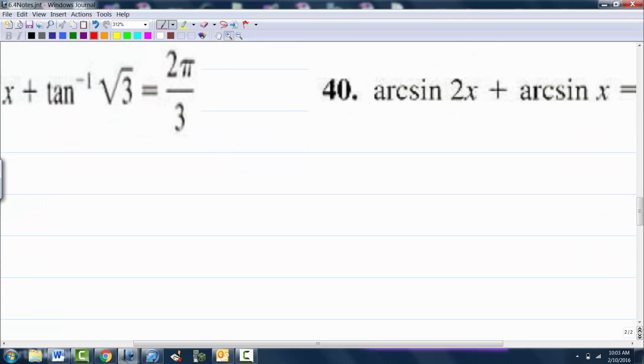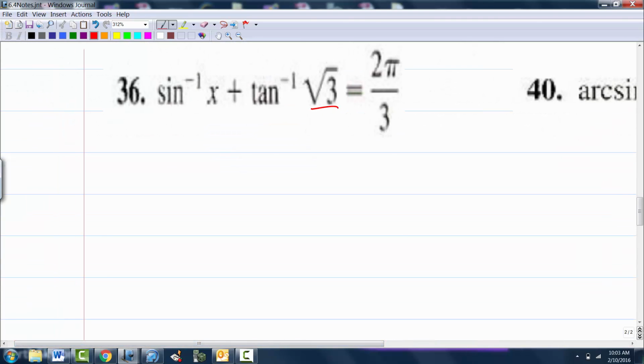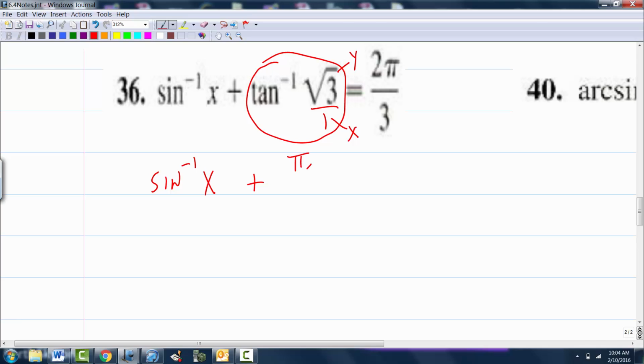The left one, I'm shocked you said that, because it's inverse tan of root 3 over 1. What's the answer? Okay, but let's put it in radians. So now you've turned this into inverse sine of x plus the inverse tan of root 3 over 1. How you do this fast: y over x is what inverse tan is. What is always opposite the reference angle? Y. Hammer that down at least. And then you know what's opposite root 3. What angle is that? 60. So it's pi over 3.